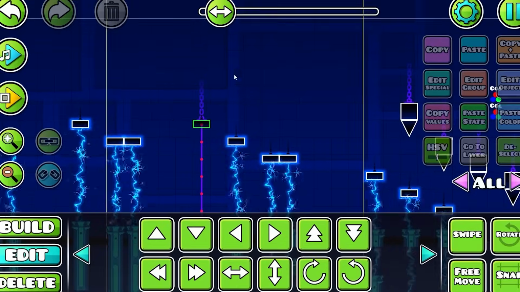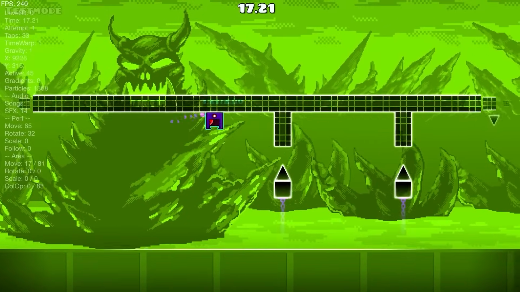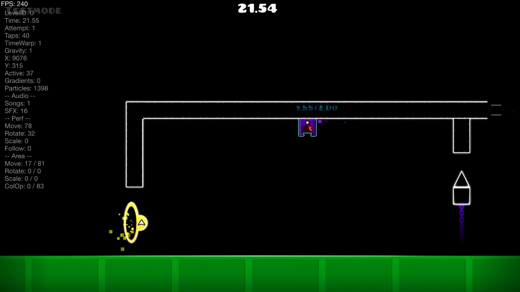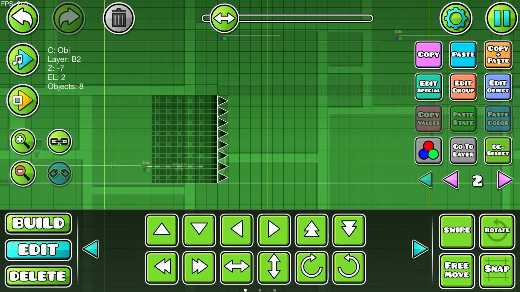Oops. Okay, that's kind of hard, but there's gonna be a checkpoint right after it, so don't worry. The background switching to green and stuff like that is gonna be fixed also, but now we are here at this part. For this part, I'm probably gonna make a huge wall in here that's gonna follow you, so you have to be really, really fast.